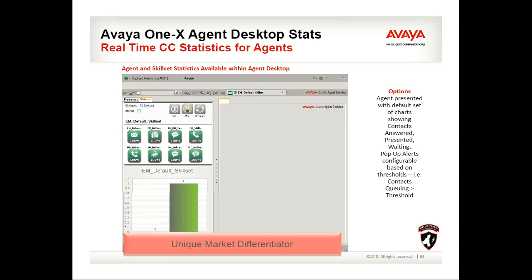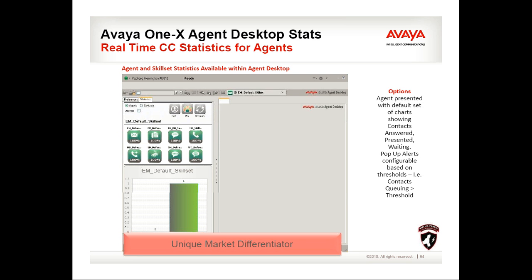So agents know when they're not handling enough calls within an hour to meet, if you have quota-based agent handling, some people do. Maybe they're not meeting their quota. They're going to know. It's going to be on the screen. If 5 other agents in their skill set just logged out or just went into ops work mode to go to the bathroom, well, probably adding agent number 6 isn't smart. They probably need to wait till they see that number come back. The wall board has that functionality.